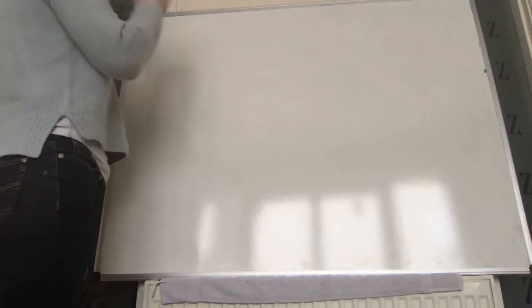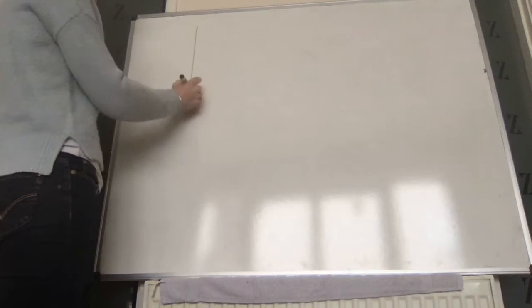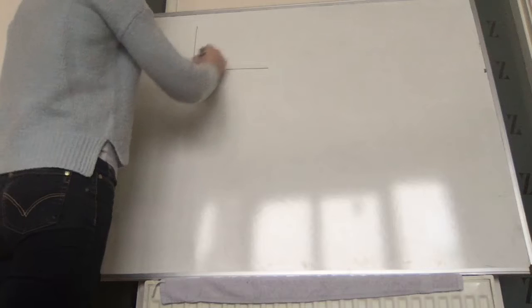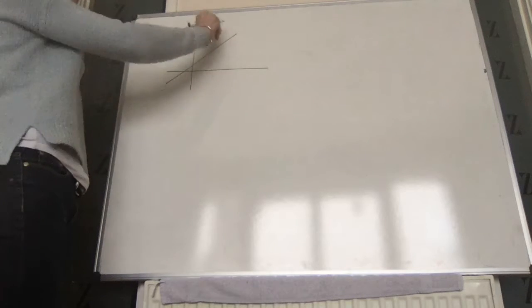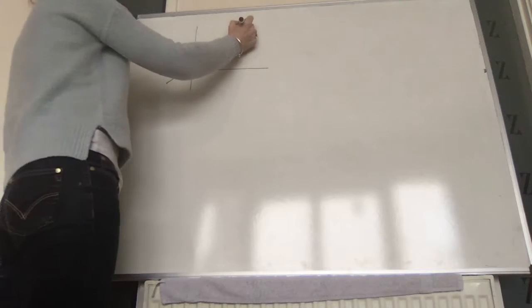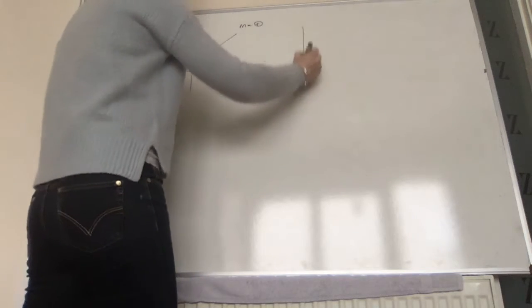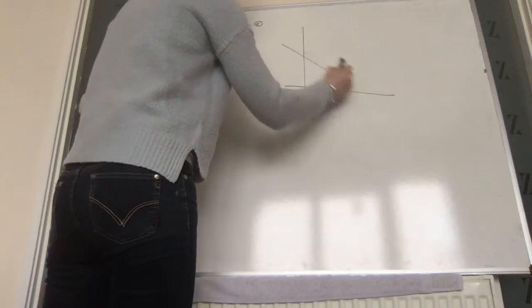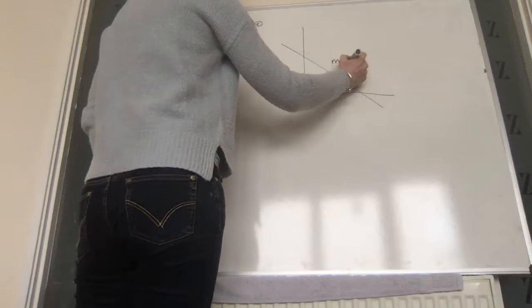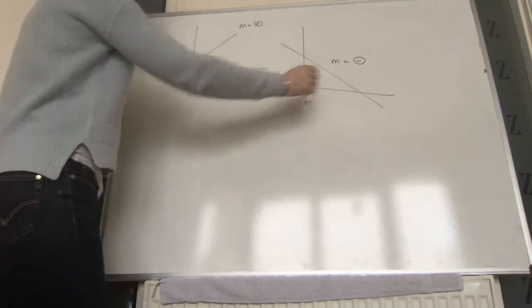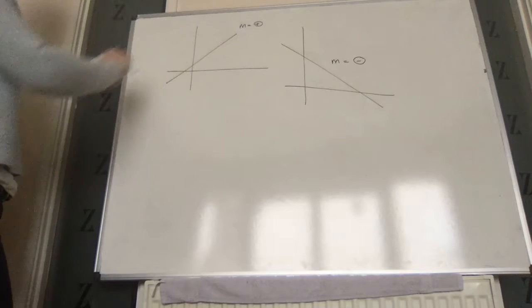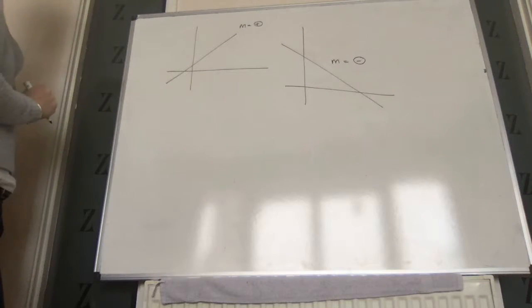So we were talking about slopes, positive and negative. If you remember, a line that is moving upwards as you go from left to right, we know the slope is positive. And a line that is moving downwards from left to right, we know that has a slope that is negative. Okay, it's decreasing, its slope is negative. That one is an increasing line going from left to right, so its slope is positive.